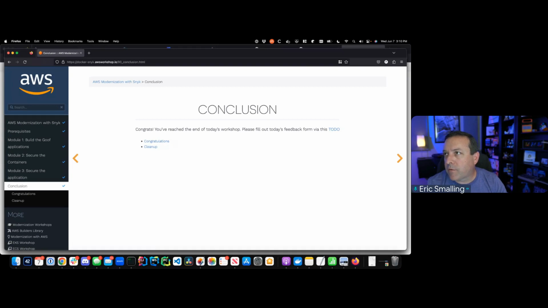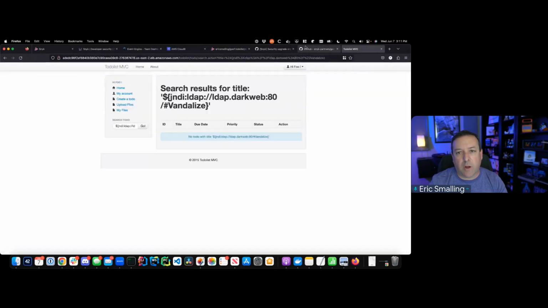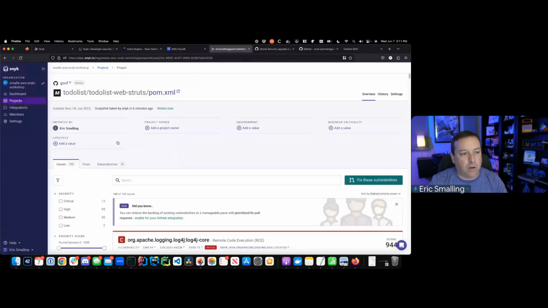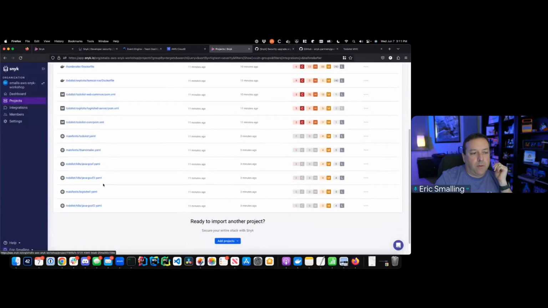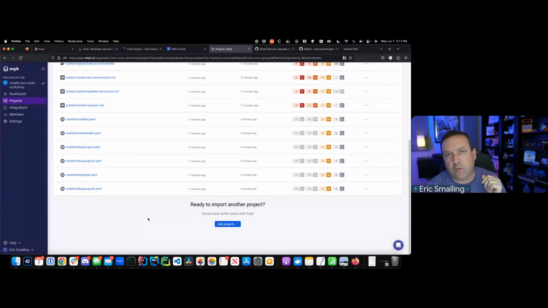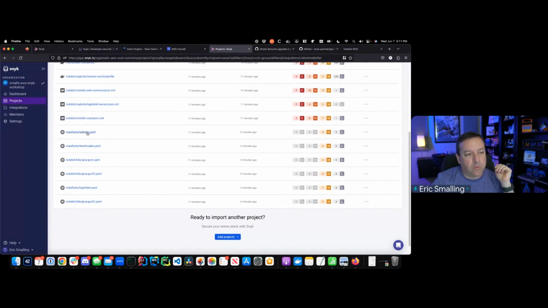Checking my chats. There are a couple of things I did want to talk about real quick that aren't part of the workshop, but they come up when I show off some of these vulnerabilities. Since we have the scans up on the websites on your account, we go back up to projects here. There's IaC scanning that got done as well. So Snyk has IaC scanning. We can look at your Terraform, your CloudFormation, and your Kubernetes YAML, and Helm as well. But in this case, I'm going to take a look at my to-do list YAML.